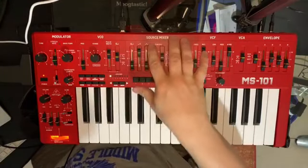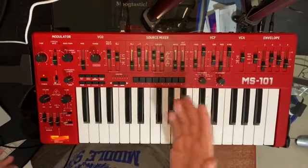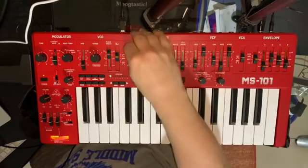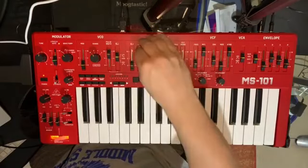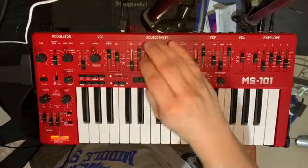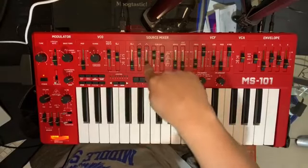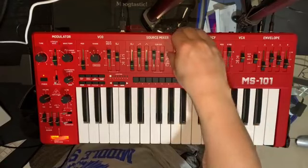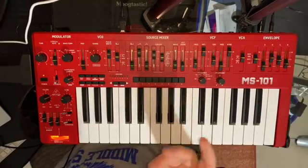Now we come to the source mixer. And the source mixer gives us some extras, or an extra, should we say. Well, actually, no, it gives us two extras. So we have the square wave, which is also a pulse wave, pulse width modulation setting. We have a ramp sawtooth, and we have a triangle as well. Now, the triangle, that's an addition to the original. We have the sub-oscillator, which can be one octave down, two octaves down, or two octaves down with a narrower bandwidth, I think, duty cycle or something.